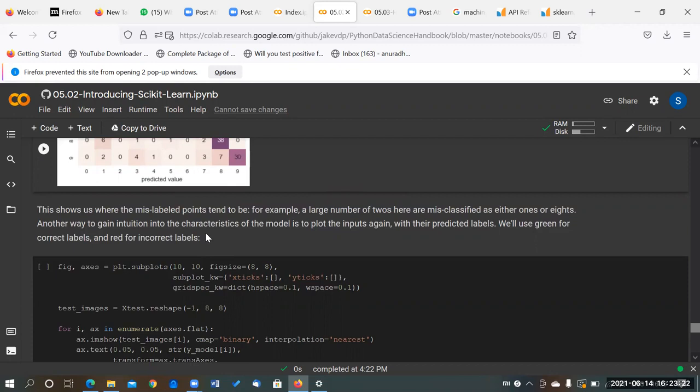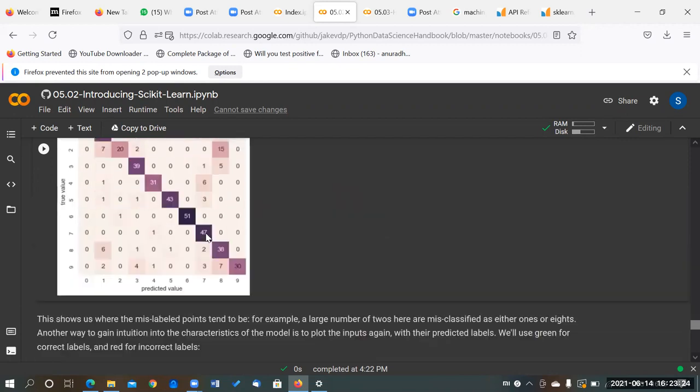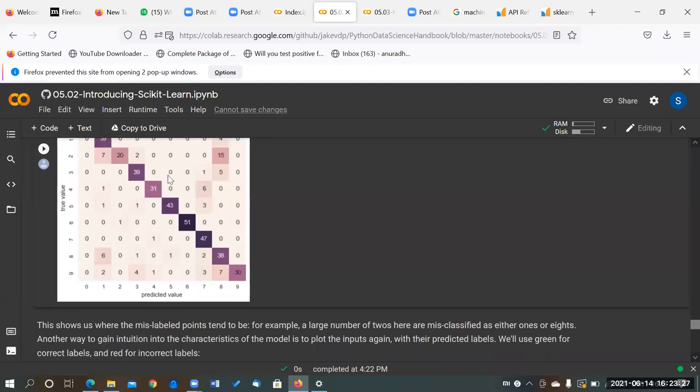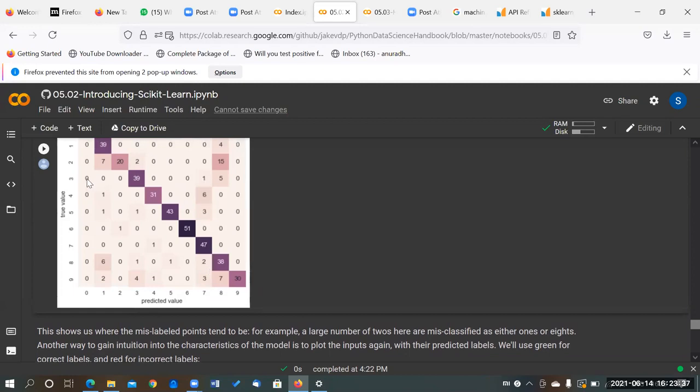For example, the large number of twos are saying that these values are being predicted. See, all the threes are being predicted as three, and for the different ones, a three is being predicted as seven. Five of the threes are being predicted as eight.